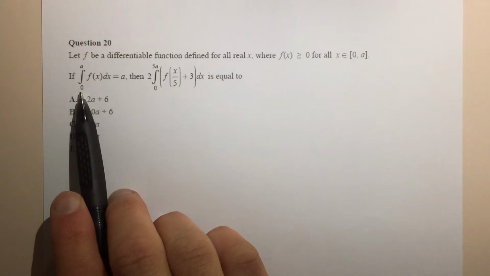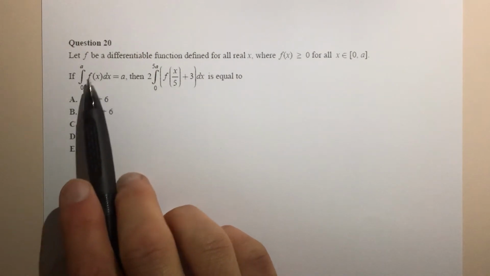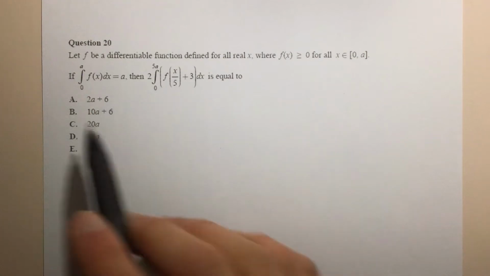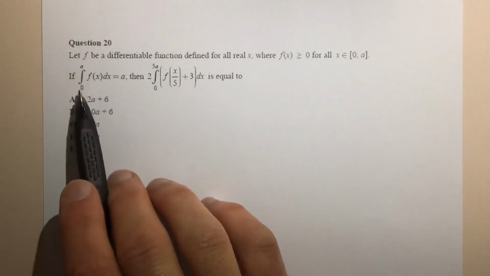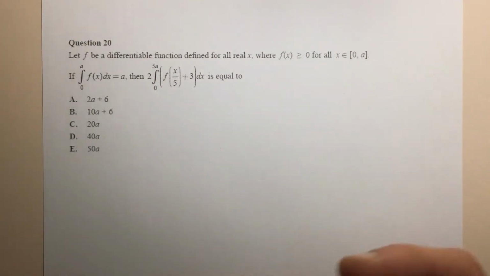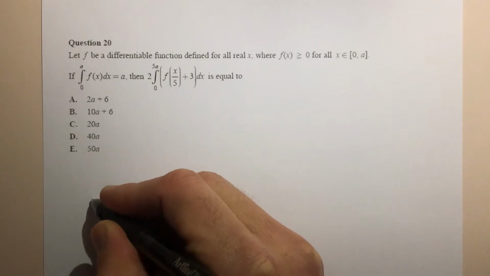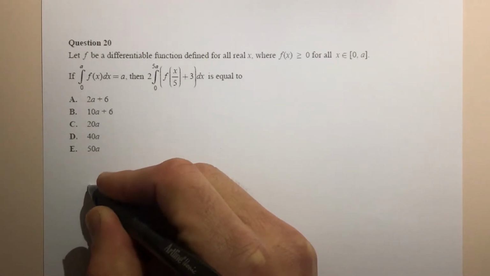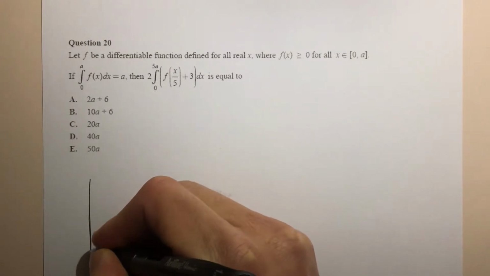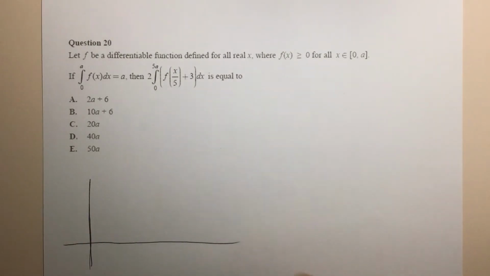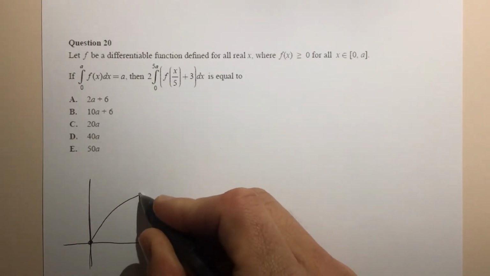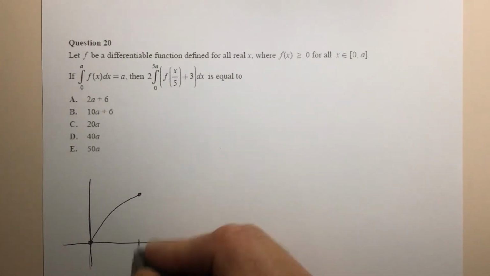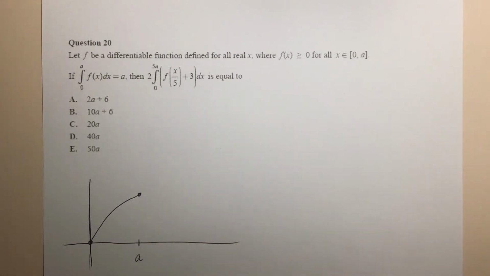So first thing is, we've got this function f of x. We don't know much about it other than it's positive over this interval from 0 to a. And we're being told that the integral over a particular region is equal to a. So let's sketch that and think of some basic type of function for f of x. I'm going to imagine that f of x is maybe like a parabola, just the increasing part of a parabola. So I'm going to imagine that that's f of x, and this is the point where x equals a.